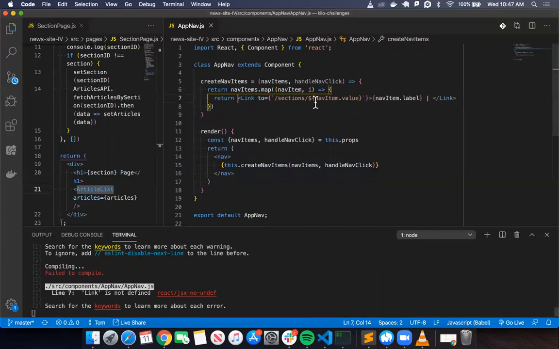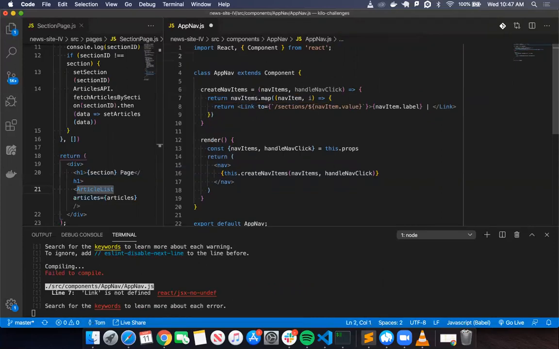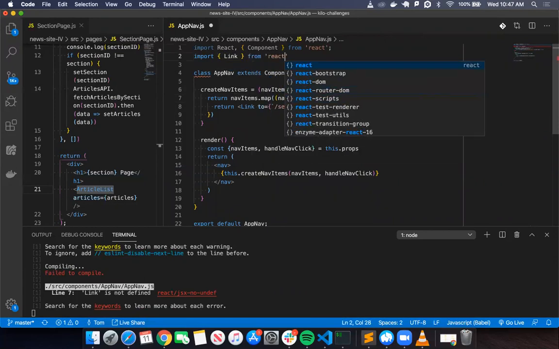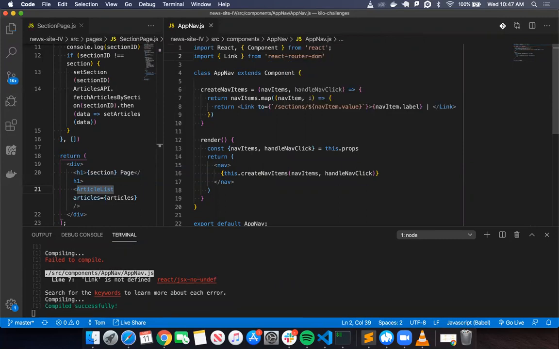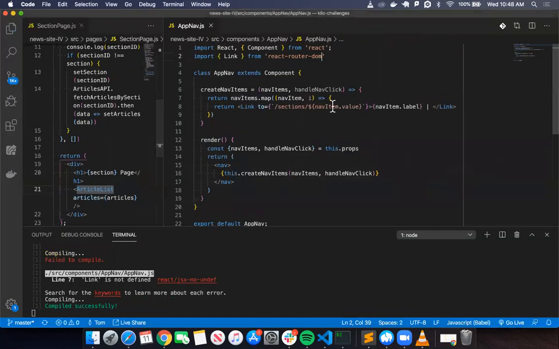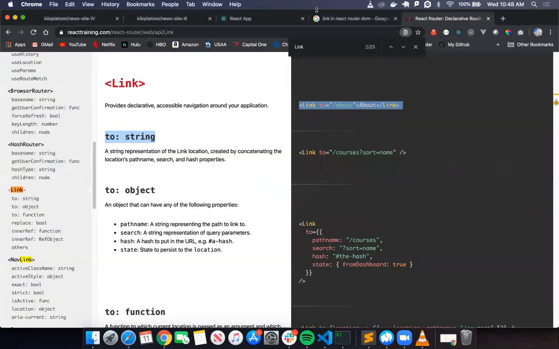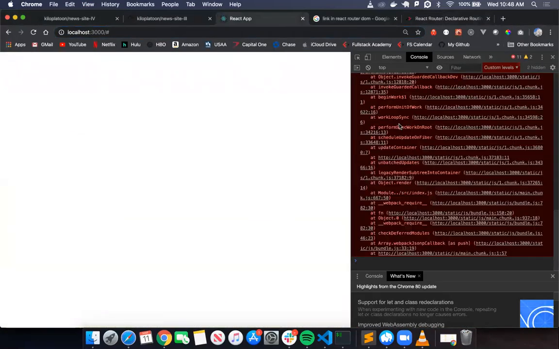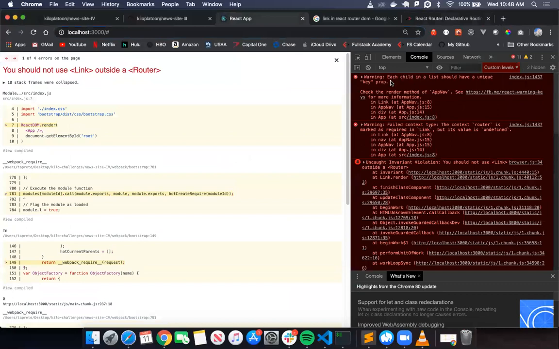All right, cool. Link is not defined. We have to import it. Import Link from react-router-dom. Link is not defined in app nav. Right. Install react-router-dom. Whoa.